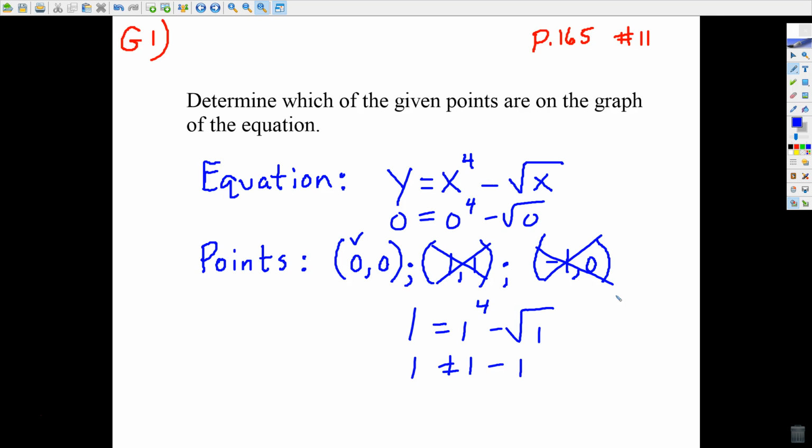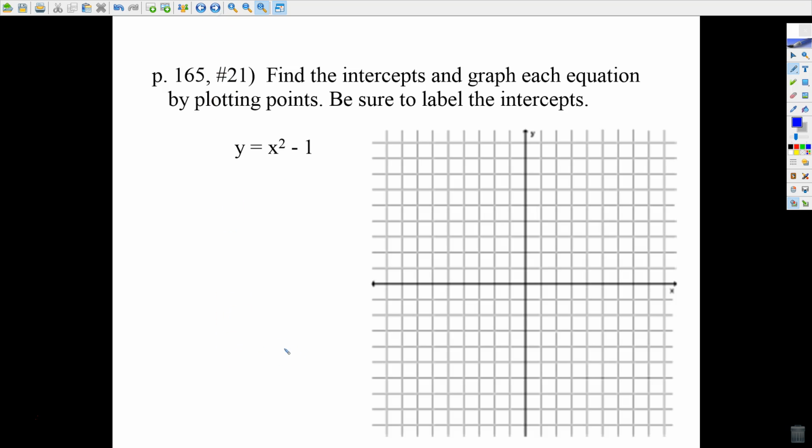The whole idea here is can you tell whether or not a given point falls on the graph of a given equation? So you're just going to do inputs and outputs and see if the equation balances. Is the left side equal to the right side? Okay, the instructions change when you get to the block of problems containing number 21 as an example. So these will be requiring graphs.